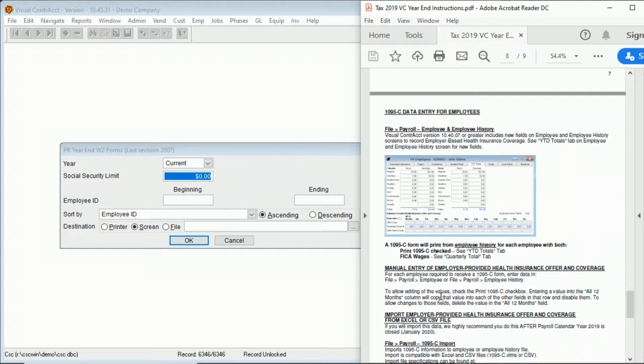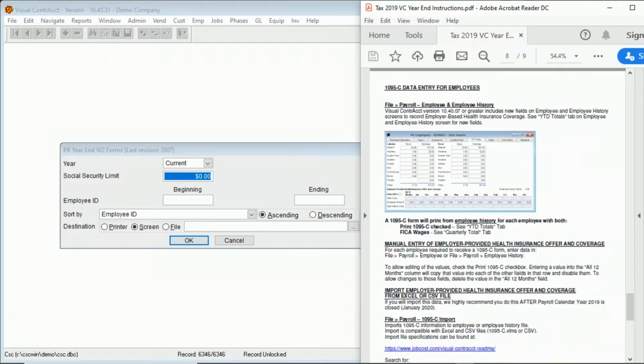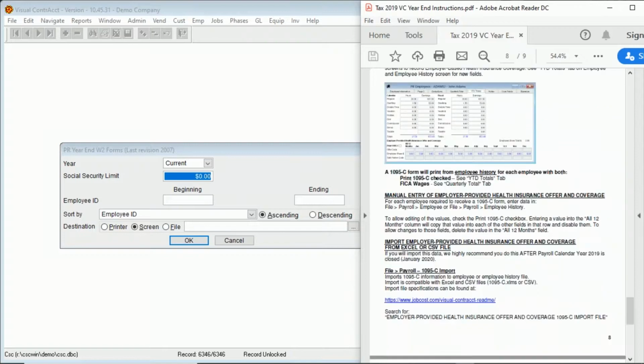The 1095C data entry, we've gone over that a little bit already. You will have the year-to-date totals. I think everybody in this webinar has the updated software where you should see those 1095 options on your year-to-date totals tab.